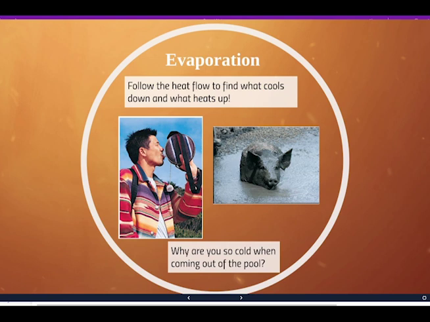Pigs have to do the same thing, and elephants actually too, a lot of animals, because they don't have sweat glands. So how do they cool down? Well, they coat themselves in water, knowing that when that water evaporates, it's got to draw energy from something. And since water pulls a ton of energy as it evaporates, it cools that pig down pretty good. This will explain also why you're so cold when you get out of the pool, because you're covered in water and that water's drying off, evaporating. Now, where's it getting that energy? You. And that's why you feel that as it evaporates, it's just being frigid. Ugh.